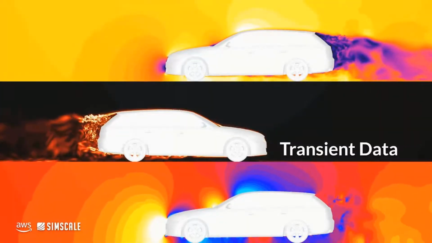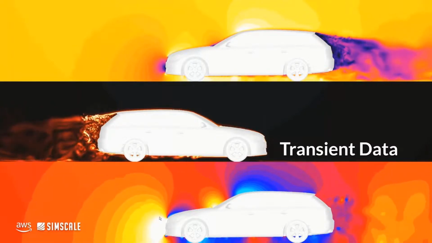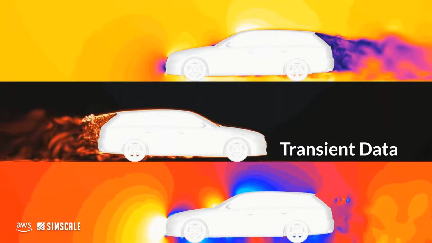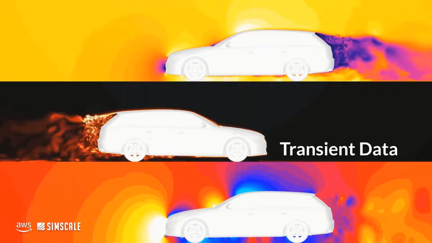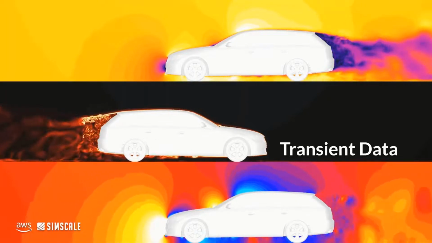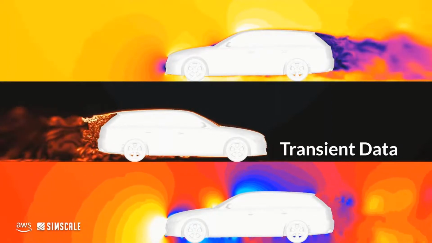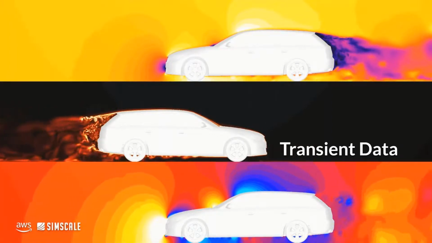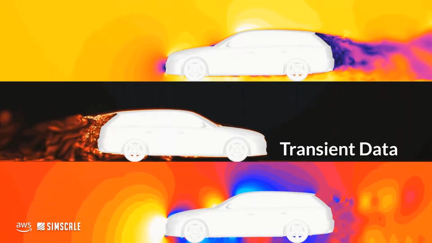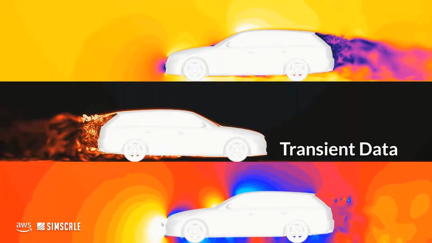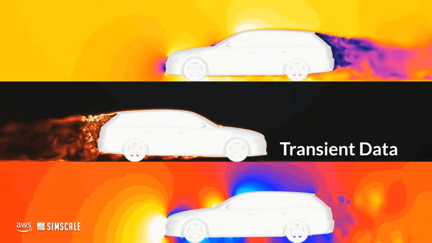As the solution is fully transient, interesting time-dependent behavior can also be seen in the model. As a result of the abrupt end in the roof, this could be an explanation for the small discrepancy in the results on the rear. Rapid oscillations in pressure, which is shown in the bottom image, can be seen flowing off the back of the model, a behavior which could only be seen with a transient solver. The vortex structures, which are shown in the middle image by a vorticity plot, are also very large in this region. This influences both the pressure and the velocity, which is also shown at the top.